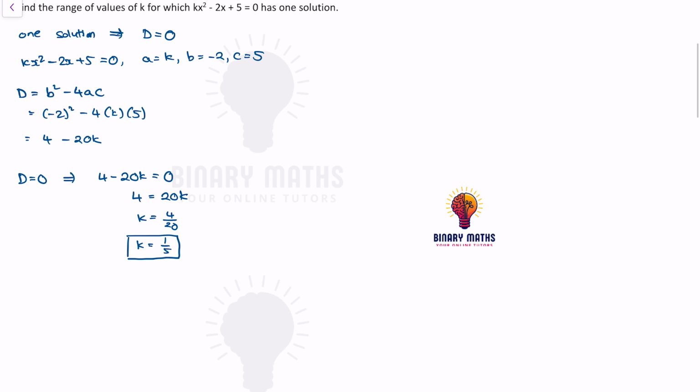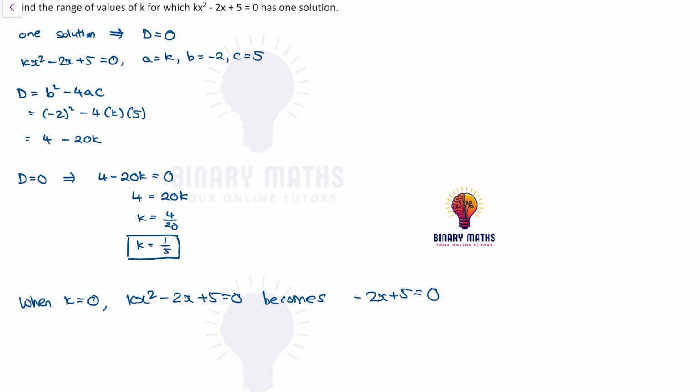But what happens, remember, when the coefficient in front of x squared is equal to 0? How does it affect the solutions that we get? So let's look at that example. So when k is equal to 0, okay, what happens to this? kx squared minus 2x plus 5 equals 0 becomes negative 2x plus 5 is equal to 0. So this quadratic reduces to a linear. Now, if we solve this linear, are we getting one solution?